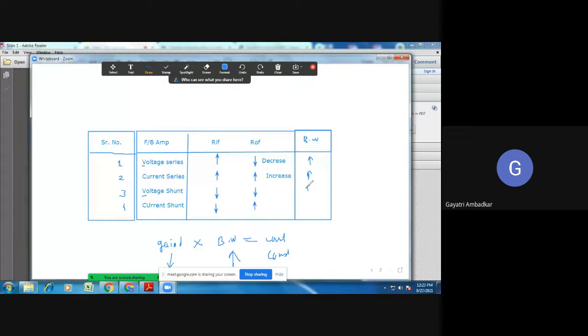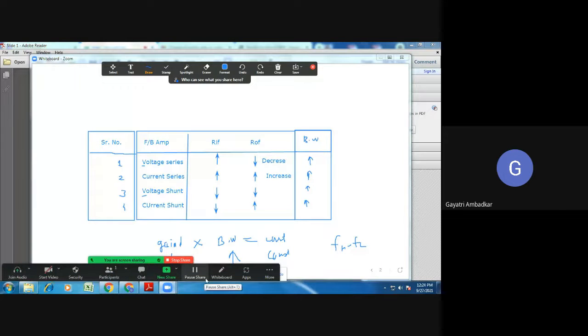And what is bandwidth? Can anybody define what is bandwidth? Yes, what is bandwidth? Range between two frequencies that can be amplified by the amplifier. Yeah, you should say a range of frequencies that can be amplified, and this range is calculated as higher cutoff frequency minus lower cutoff frequency, fh minus fl. Good.